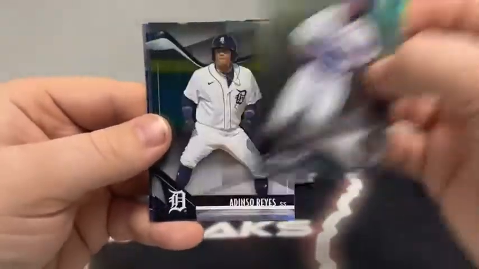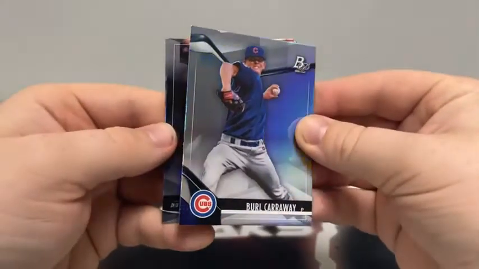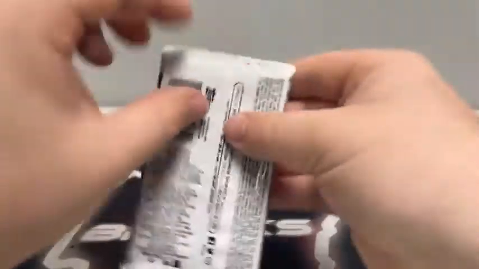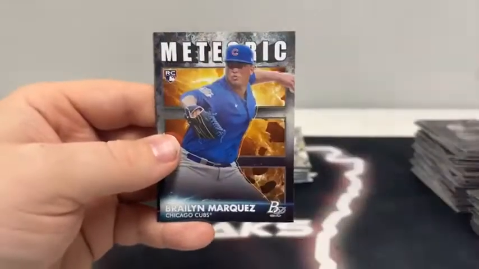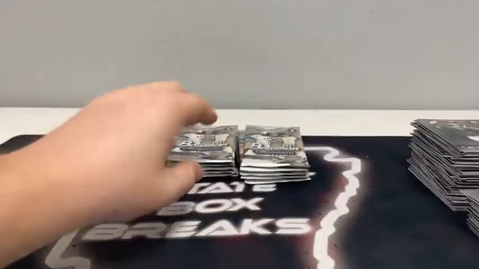There's a second-year Kyle Lewis. Got a Dean So Reyes. Burl Caraway. And let's see here. There is Giancarlo Stanton and Alex Bregman for Houston. Thought that was an autograph for a second. There is Matt Chapman. Got a Nick Lofton. He's covering up Bryce Jarvis. Here's an Elements Braylon Marquez rookie card. And there is his base rookie.